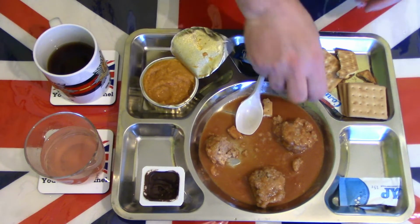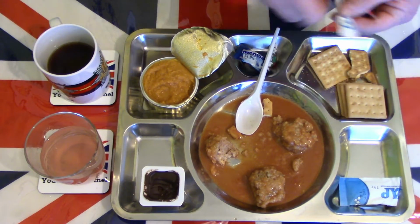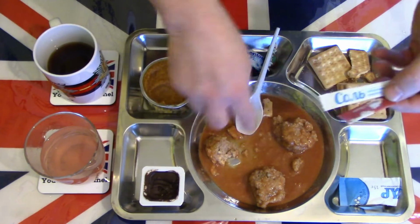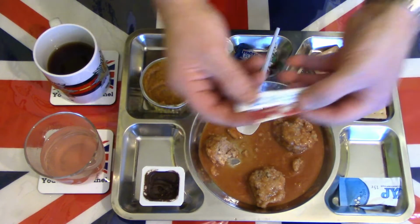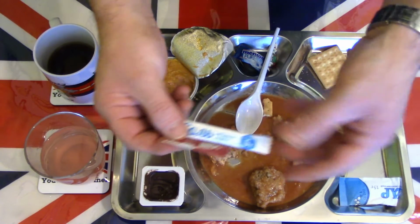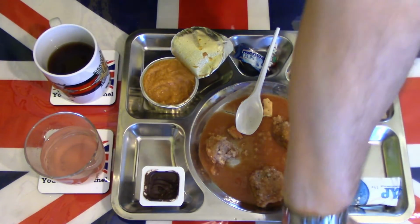Now, on this particular occasion, I don't think I need the salt or pepper. For me, both of those are perfectly flavoured, and everybody knows what salt and pepper is. I don't need to open salt and pepper to show you that, I'm sure.